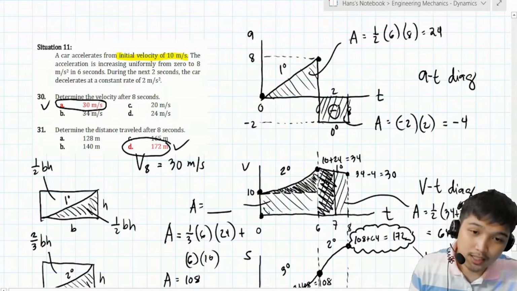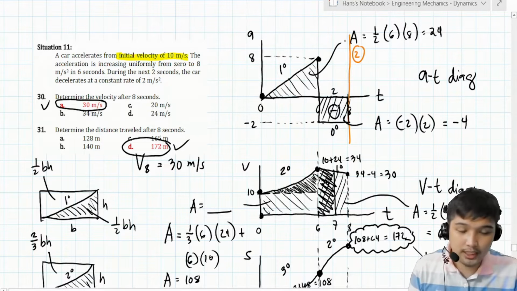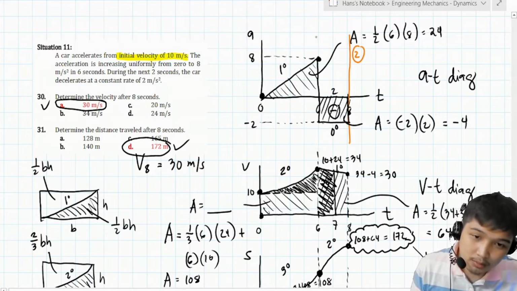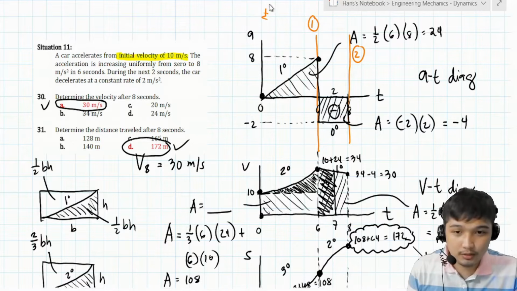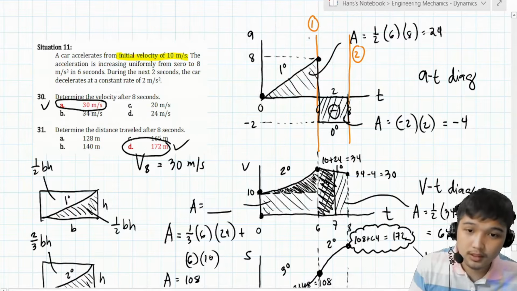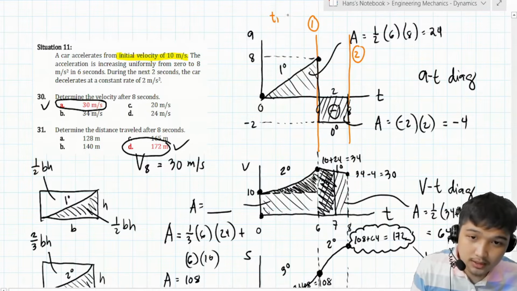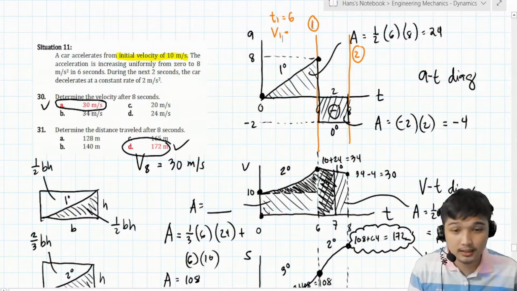Ganito yung gawin natin, guys. Di ba ito naman always yung point 2, yung after 8 seconds. So let's say for example, alam natin tong parameter dito after 6 seconds. Ito yung gamitin nating point 1. So therefore T1, ayusin lang natin, magiging T1 natin is 6, di ba? So, ano na yung velocity mo at that point, at after 6 seconds? Tingnan natin dito.